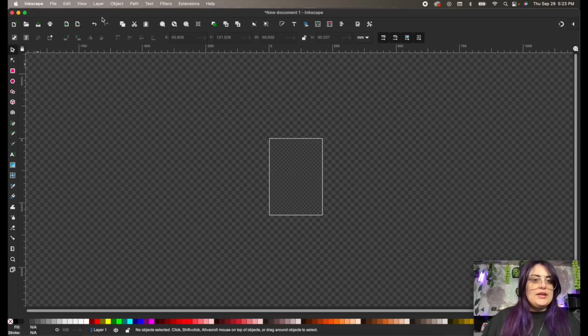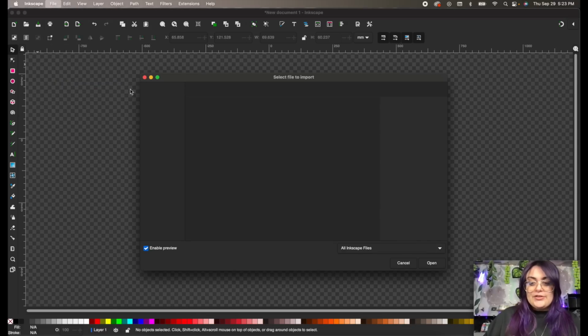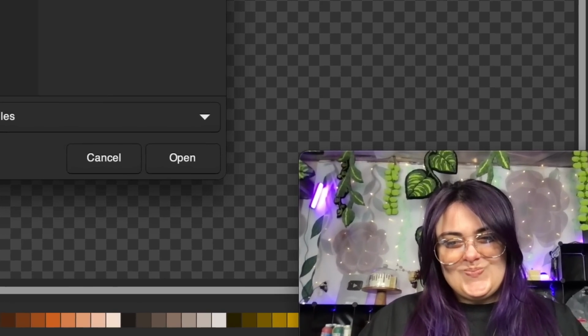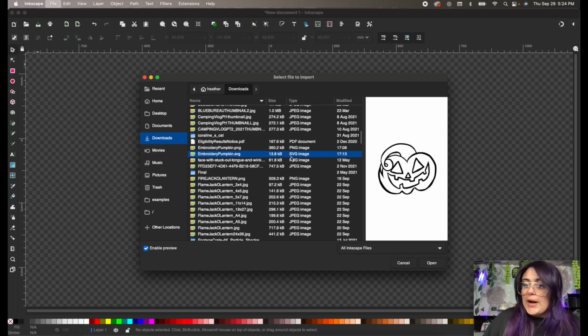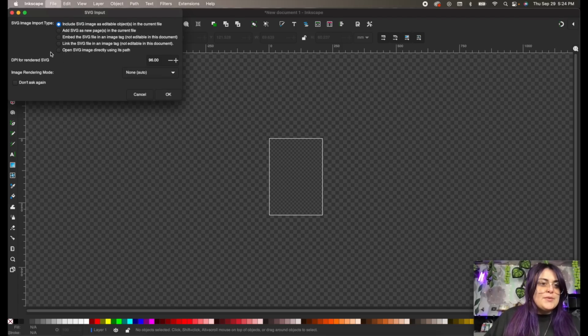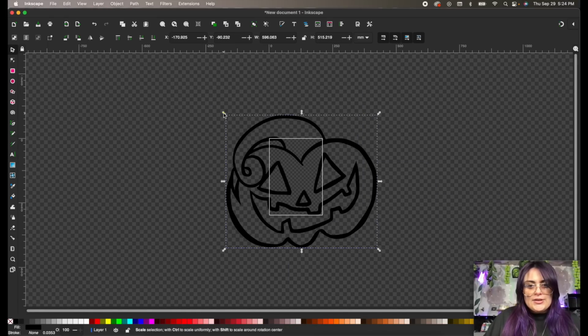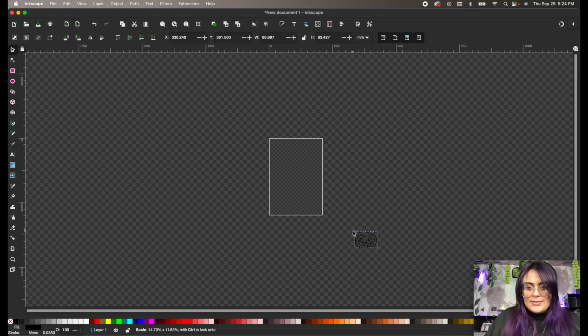Okay, we are in Inkscape. I am going to import a file. I'm going to do my embroidery pumpkin. I've already converted it into an SVG from a PNG with that converter website, so we're tossing it in there. Same as before, include SVG image as an editable object in the current file. Here it is. Now I'm going to use these little arrows and make it teeny tiny.